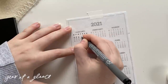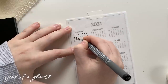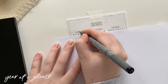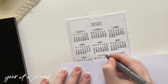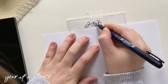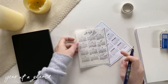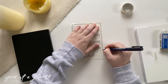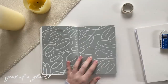My plan is to make the year at a glance calendar on this little square of tracing paper. I'll washi tape it into the back of my journal for easy reference, and then when I move into a new journal all I have to do is pick up the washi tape with my year at a glance and move it into the new one — and I won't have to draw this horrible calendar again. I just finished this off by lettering the title 2021, drawing a little border, then I took white washi tape, cut it in half so it's skinnier, and taped it right into the back of my journal.